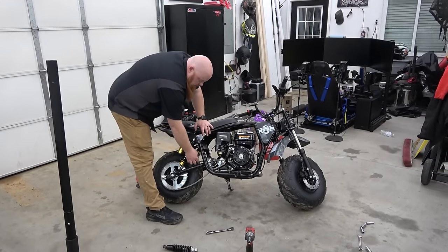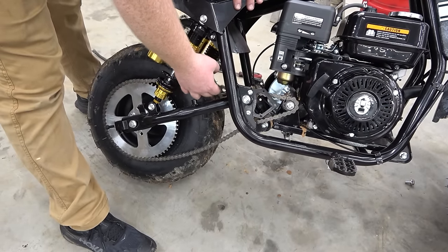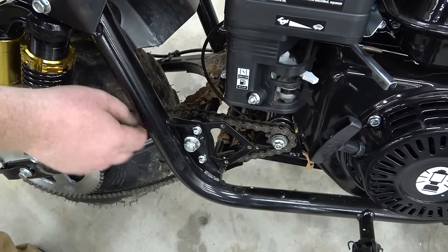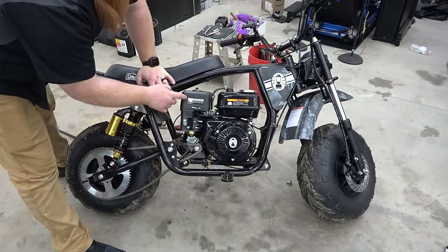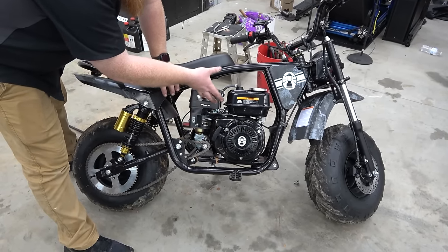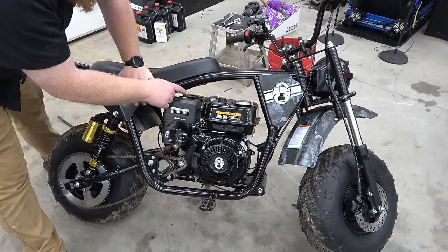You can see, if we were to tighten this chain up, we're in the swing arm right here. You see that? We're in the swing arm with the chain. Even if we tighten it, we'd be rubbing the dickens out of that. So what we have to do is raise the back of this engine up, but we can't with this airbox. We only have like a half inch. It's just going to raise up the back. I hope the fuel tank isn't an issue. I think it won't be. It'll tilt up, but we have to pull the airbox and the exhaust.